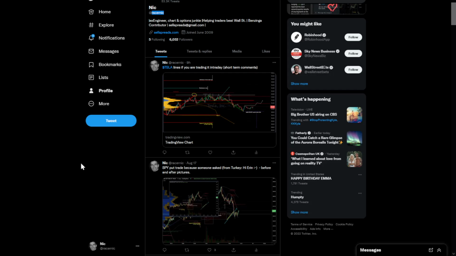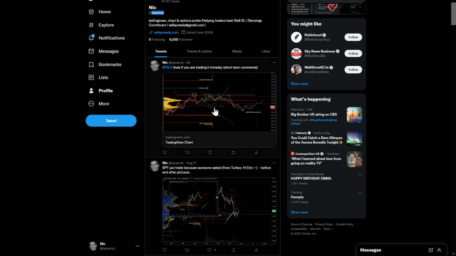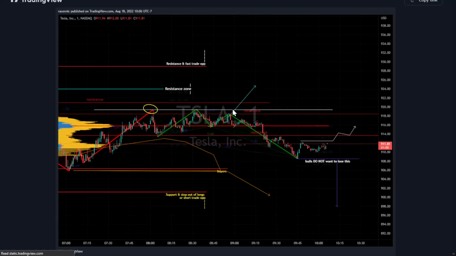I try not to put bias into the chart and just read the chart the way it is. Today's comments are on how to use some of the charts you see out there. If somebody posts a chart, they sometimes get nitpicked or misunderstood. For example, I guarantee when I posted this morning, somebody said, oh my gosh, look how smart this guy is, sarcastically speaking. He tells us it could go up or it could go down. Well, that's not the point. The point is I'm laying out the potential paths that are available and acting whenever one of them develops.